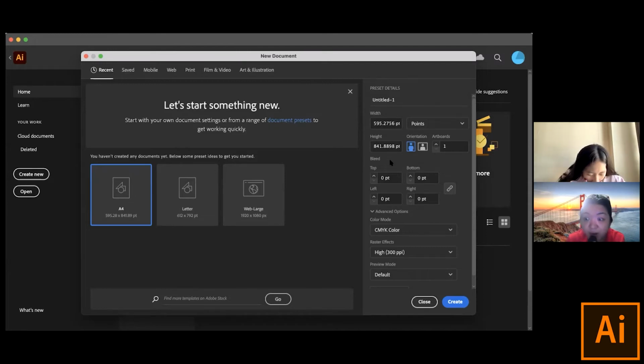Unless you are drawing from scratch in Photoshop, then that's the best time to create a new document in CMYK color. But if you needed to print in Photoshop, you use RGB.